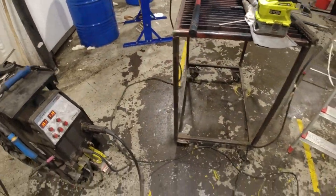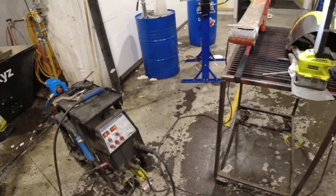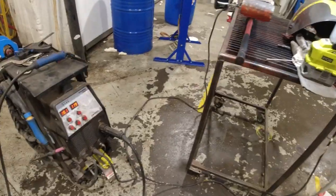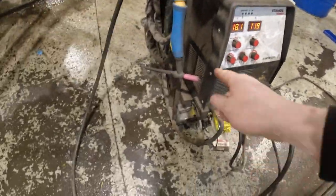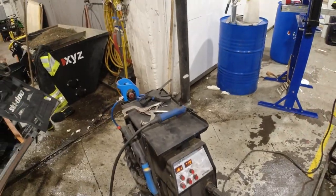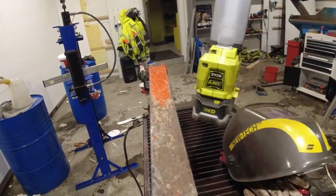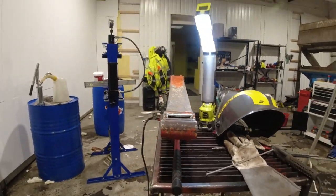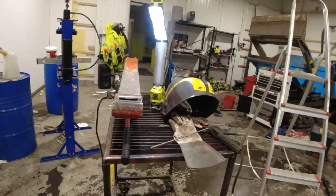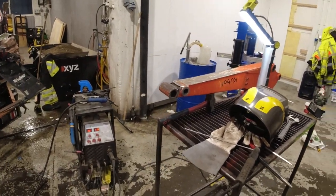My little MIG does everything - it does stick welding, TIG, and MIG, so that's pretty great. But for this I want more penetration. Welding looks pretty good, I'm happy with that. I'll build it up a little bit more in here, just to make it even stronger. Then it's just a bit of welding while checking now and then that it doesn't warp.